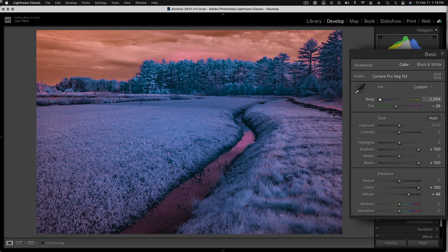So I'm looking, certainly that pink is starting to go away now. Just kind of move it just a little bit. That looks like it's doing it. That's eliminated that sort of obvious pink glow back there. And my color is still blue enough that I think this is going to work.